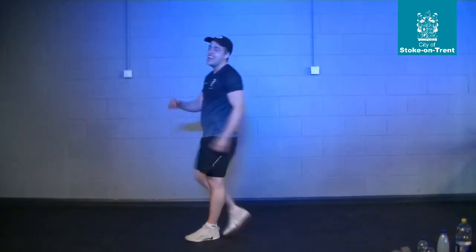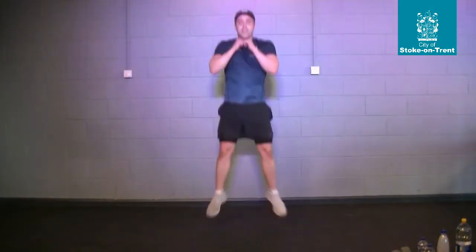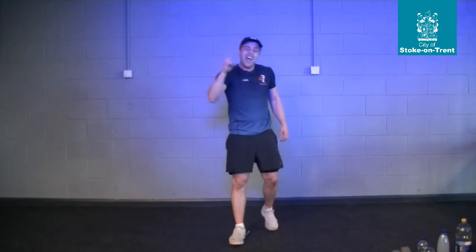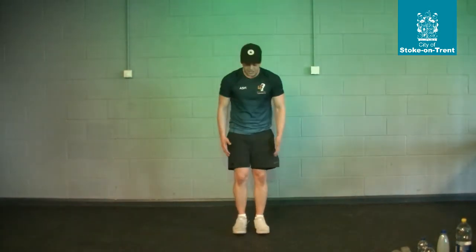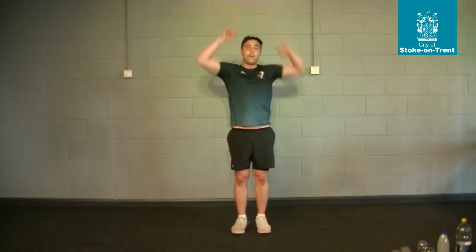Exercise 1. Get them light weights, unless you're feeling real big and you can really do it. We got jumping squats. Land on them toes. Land on the balls of those feet. Exercise 2. Narrow squats. This doesn't mean our knees have got to touch. Nice and narrow. Our thighs are touching. We're going to squat it down. Arm up, press it up as we come down. Bring it in. Press it up.